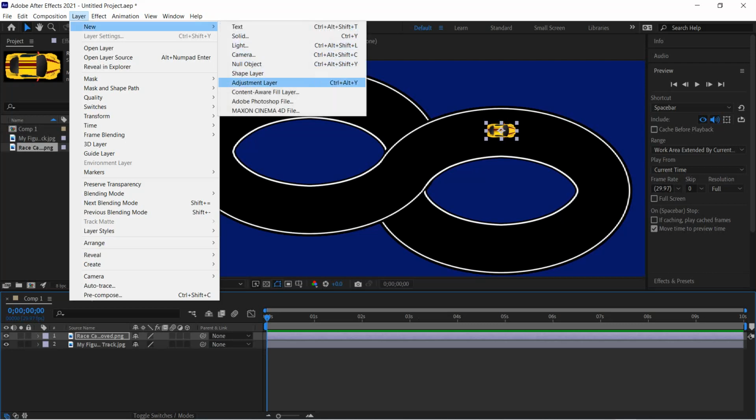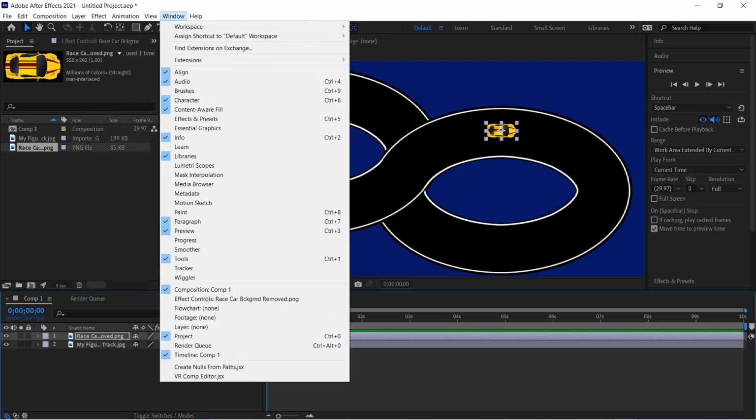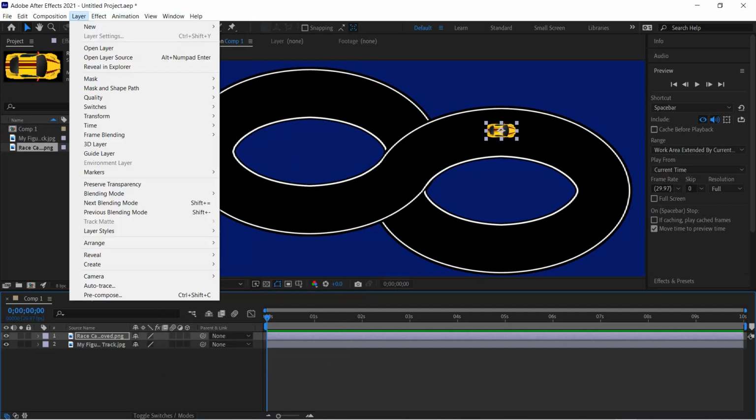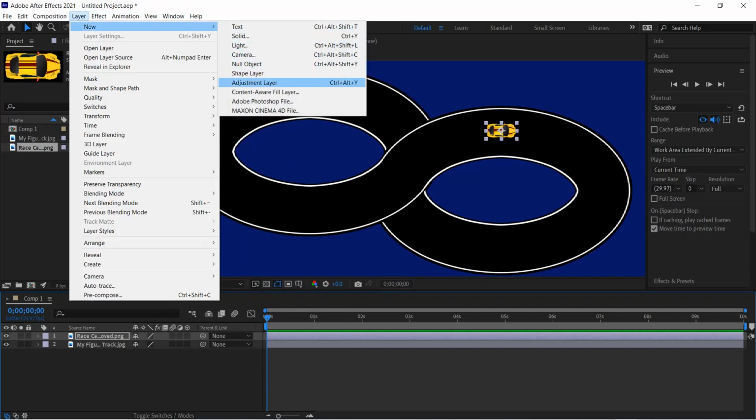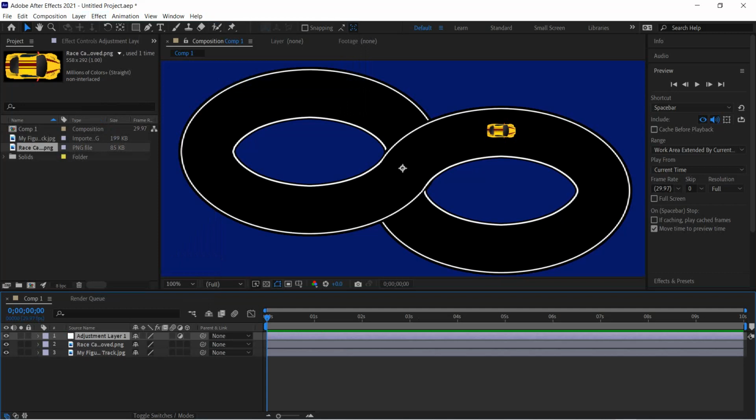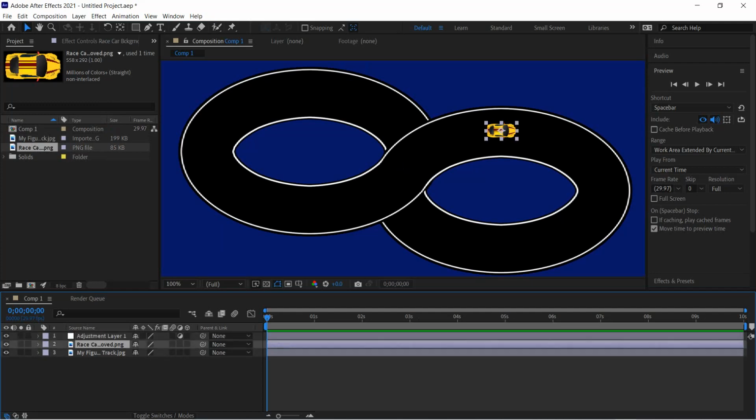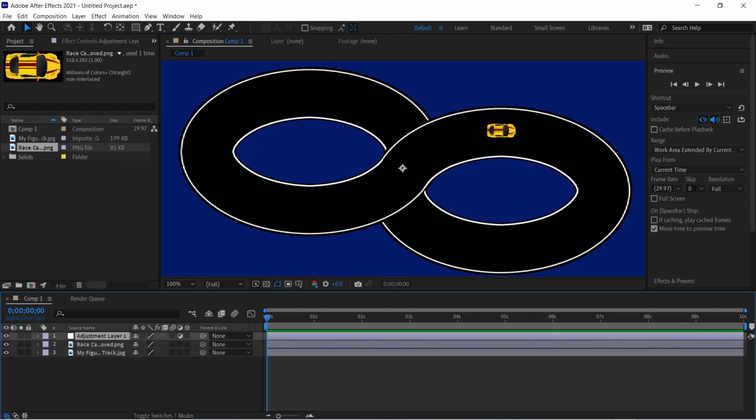And on this one, we're just going to make an adjustment layer. Okay, so again, go to layer, new, and we're going to choose adjustment layer. And I'm going to put the adjustment layer, well, actually, we could probably leave it right there, since it's not showing anything. So we'll leave the adjustment layer there. Down here, we've got the race car track, and here's the adjustment layer.